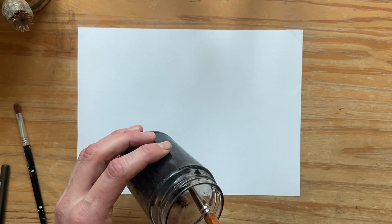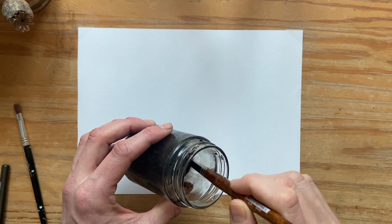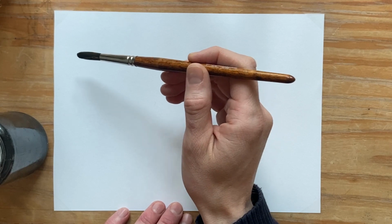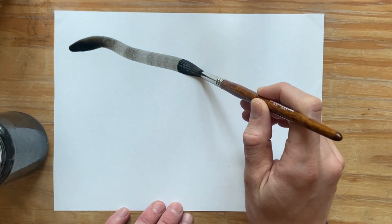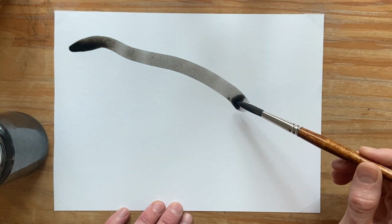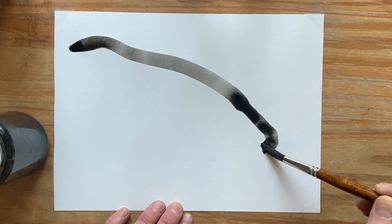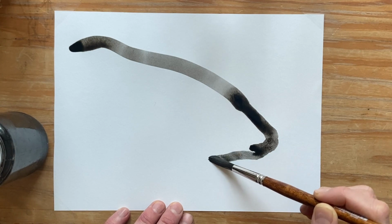I start by soaking up a good amount of ink wash. I start in the left corner where I want the tail to be. Then I go diagonally down. Make a rounded shape for the head. And then a small curve or bump here.